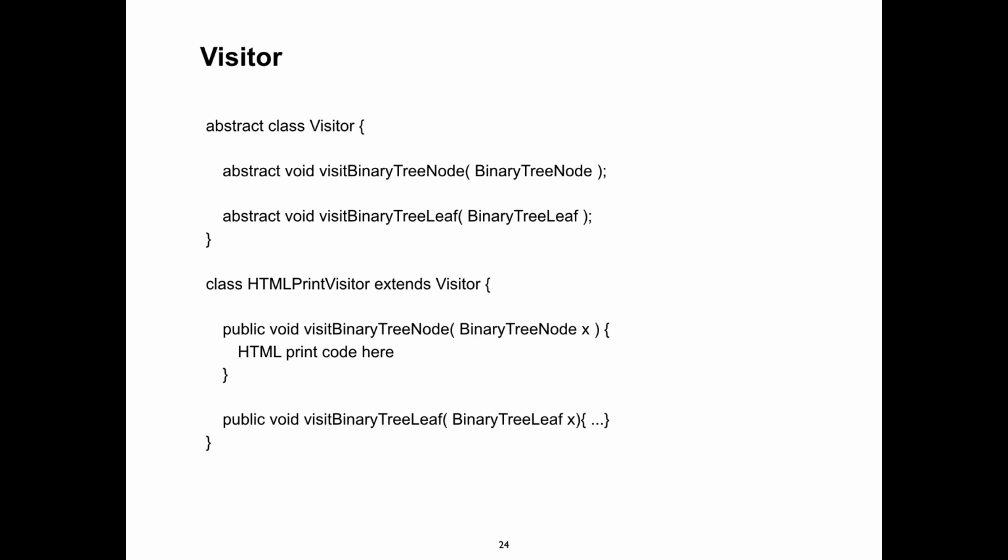Is that you do not need to modify your classes. Yes, we have to modify our tree classes to accept the visitor, right? So there is that modification. Once we make that, then we can add more operations without modifying the tree structure. Later on, we do not need to touch the main classes, but we have to create a visitor for each type of operation we want to do on the structure.